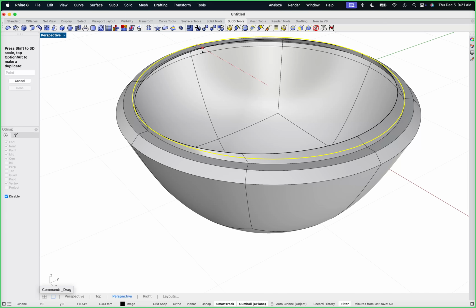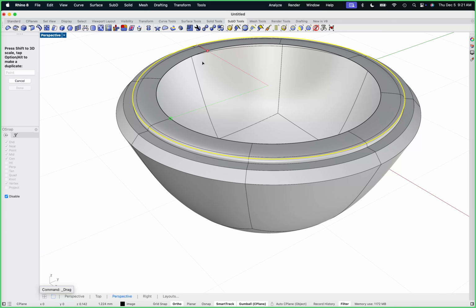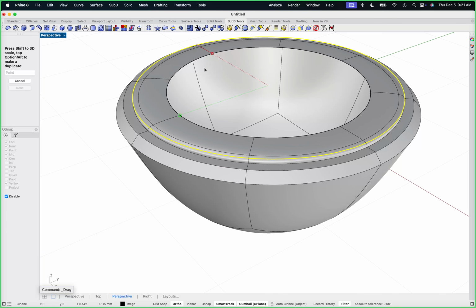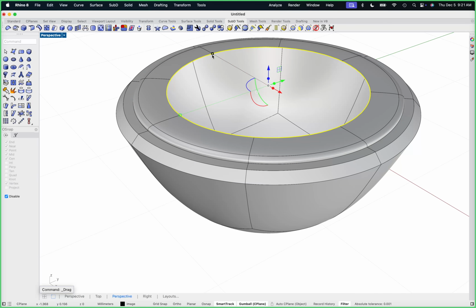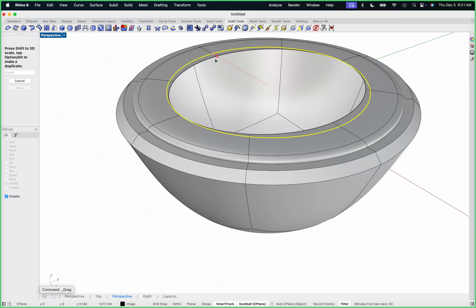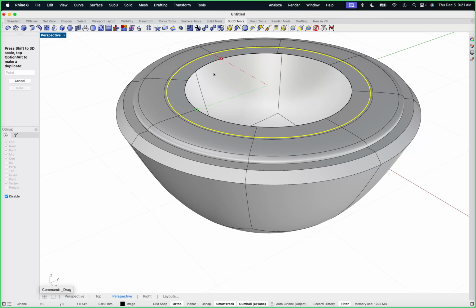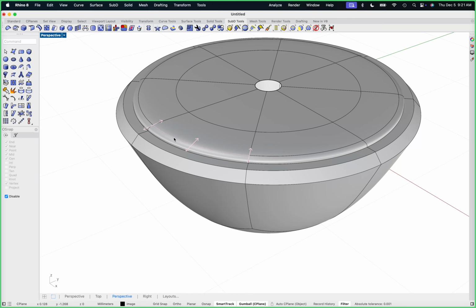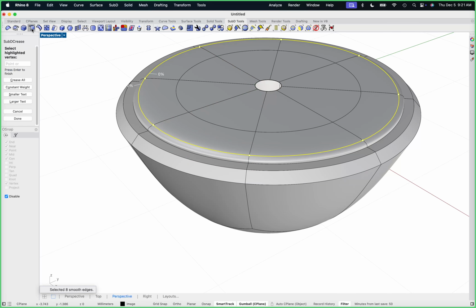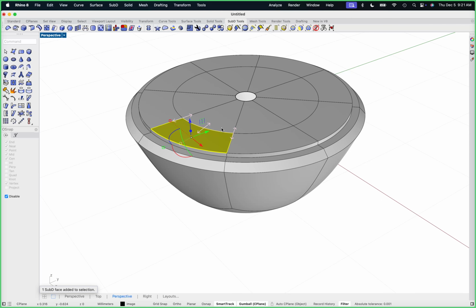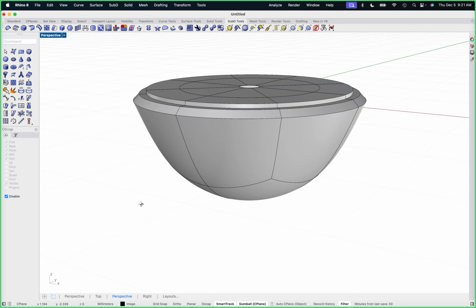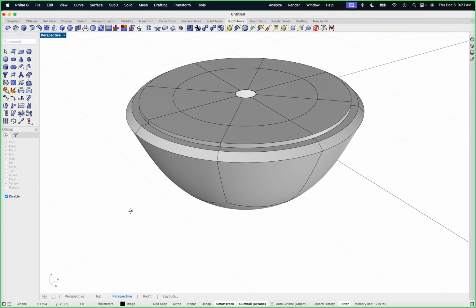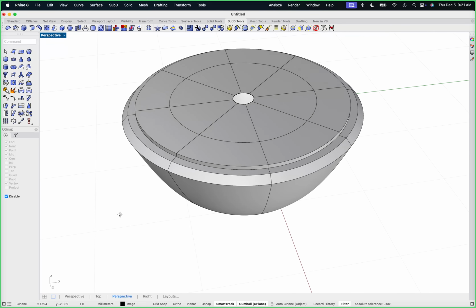start dragging, hold down shift, hold down command, and I'm going to come in like probably twice. So I'm going to let go. Now I'm going to start dragging, hold down shift, hold down command, and I'm going to drag this in, but I'm not going to close it. And the reason I'm not going to close that is because I'm going to crease this edge. And the reason I'm not going to close that is I am actually going to replace this face up here with a NURBS object, and this kind of gives me enough for what I need to do.